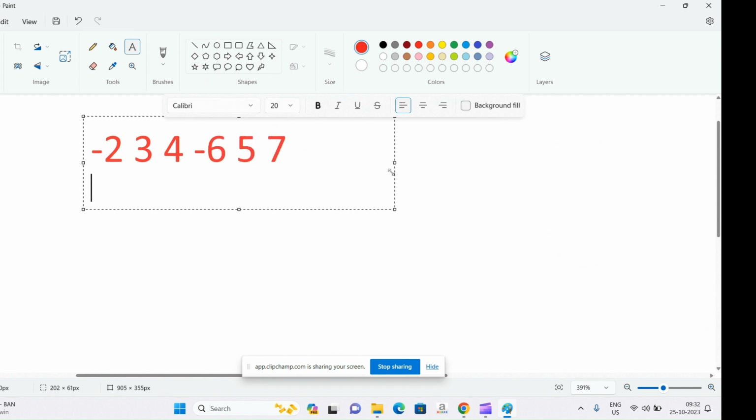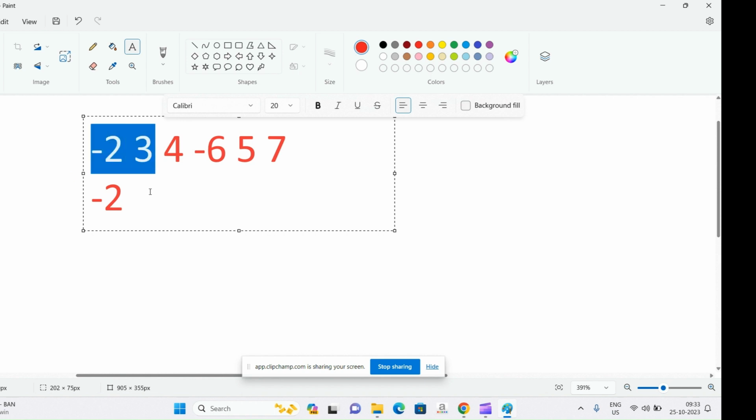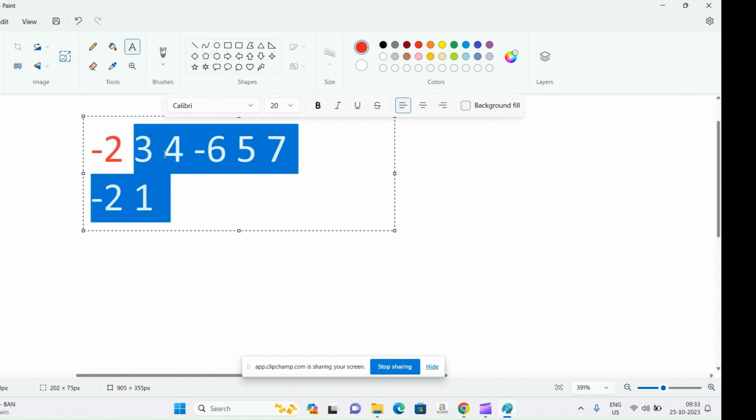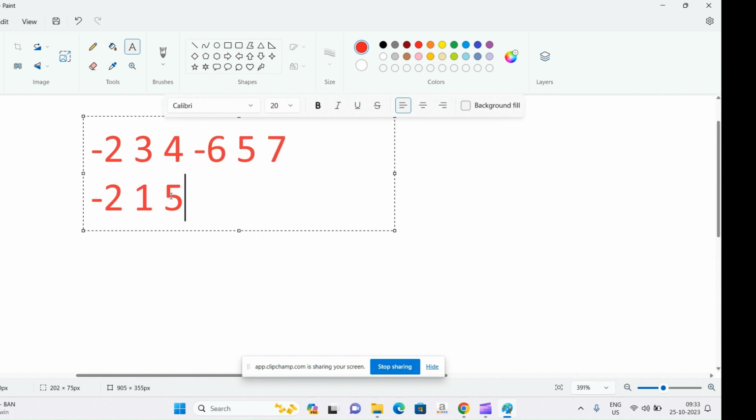So what prefix sum will contain is minus 2, then the sum of these two, that will be 1, then the sum till here. For that we can add 1 and 4, and that will give us the sum till here, because we have already calculated the sum till the previous index.